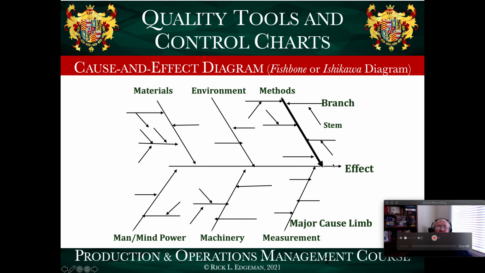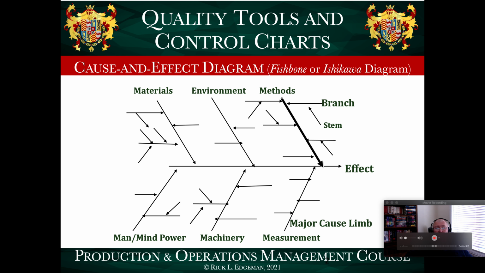So, typically speaking, what we do is we divide the potential causes into a few major families of causes. Materials, methods of work usually, or methods of performing something, equipment or machinery, we can call that infrastructure if we want, and the human ecology that's involved, the people that are involved. So those are the four traditional categories: materials, methods, machinery, and manpower. So you can see that those are probably traditionally called the 4 M's.